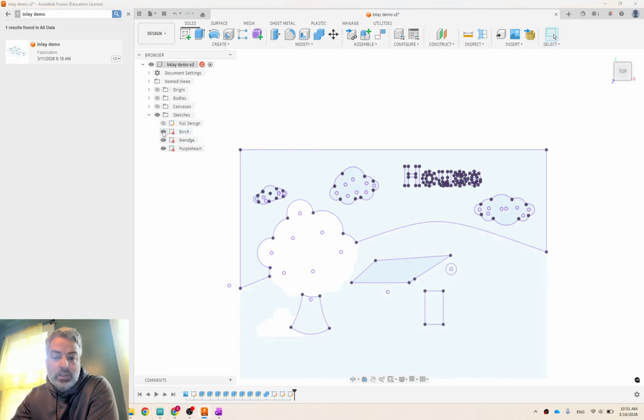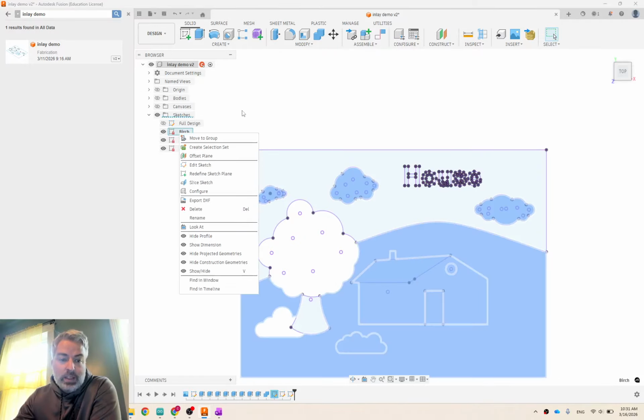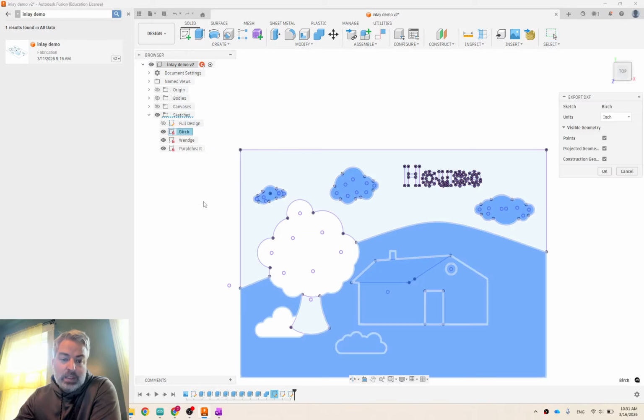All right, finally, I'm not going to do this whole process, but we're going to have all the different sketches in here with all the individual pieces of wood. The next thing we're going to do is two-finger click or right-click on this one and say Export DXF. Export DXF will take this sketch and turn it into a file format that the laser cutter can understand through Lightburn. So just hit Export Sketch.